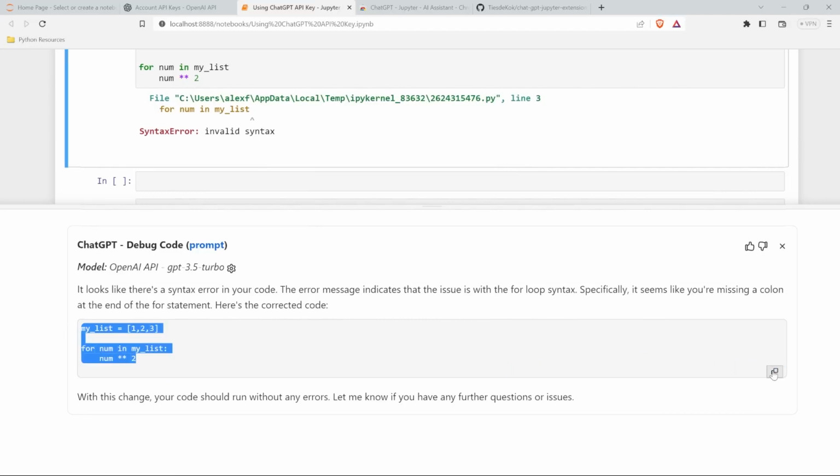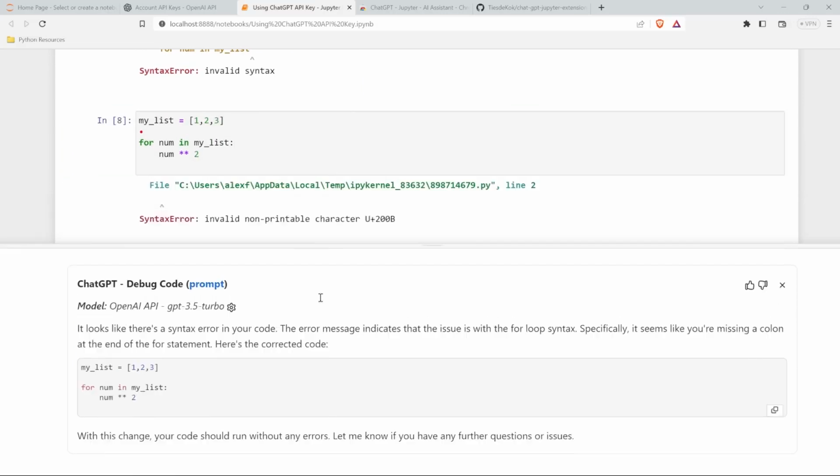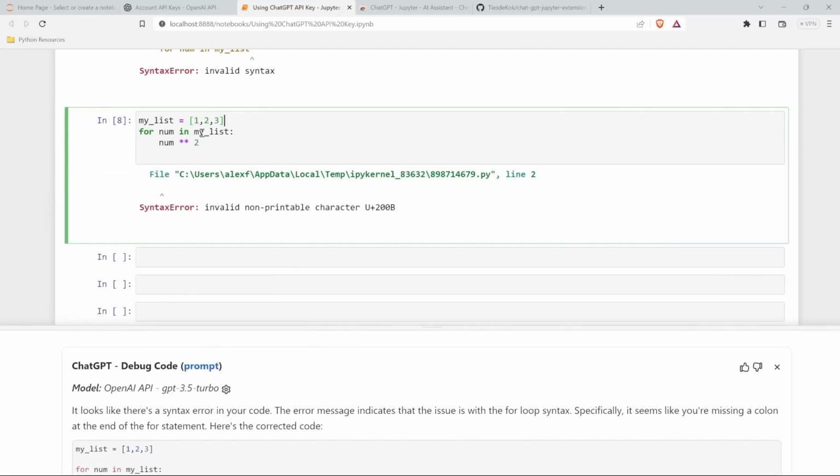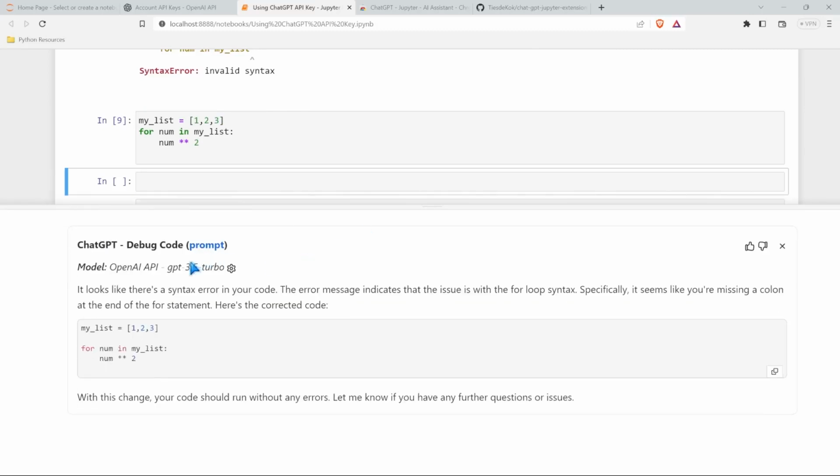Or you can come right over here and click copy, and you can then paste it into here and it'll work better. And actually that's an issue because I need to get rid of this. There we go. So that's how they get around that. Now it's free because they're using ChatGPT 3.5. They're not using ChatGPT 4, which would cost you money. And I believe you can actually upgrade that as well.